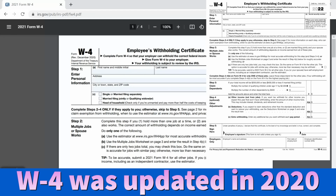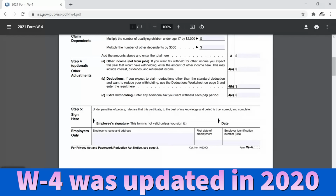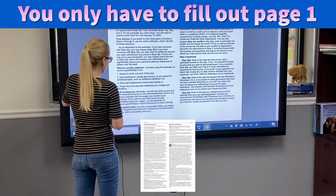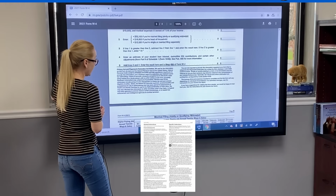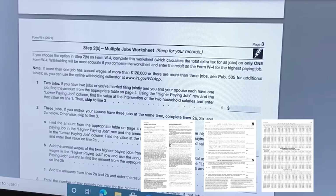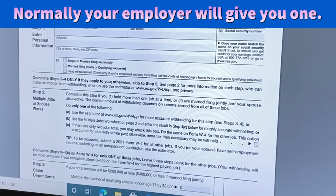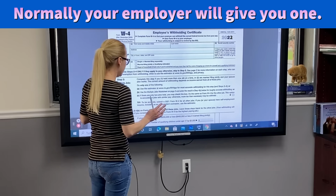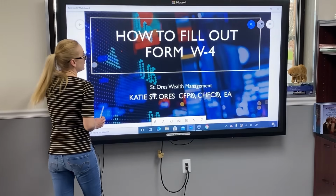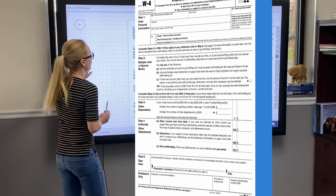After you click on the form, you will see 4 pages. The form itself is only page number 1. The rest of the pages will include instructions and worksheets. You can download this form and fill it out on your computer and then print it out, or print it out and fill it out by hand. But again, depending on your employer, you're probably going to receive one at your place of employment. Let's get to the form.